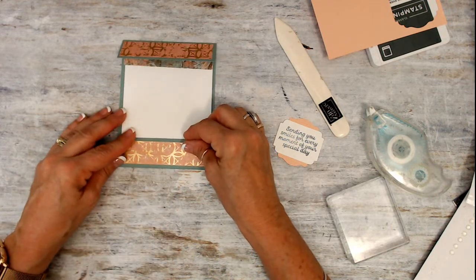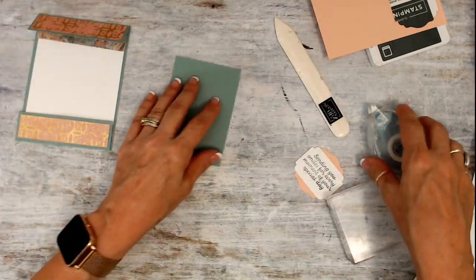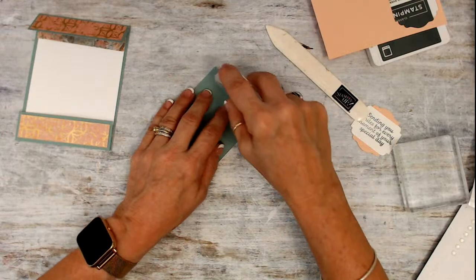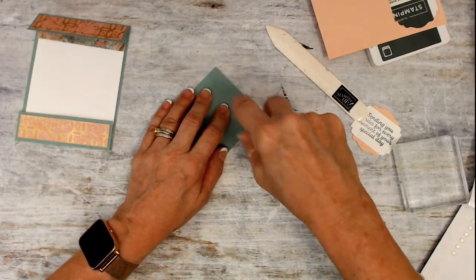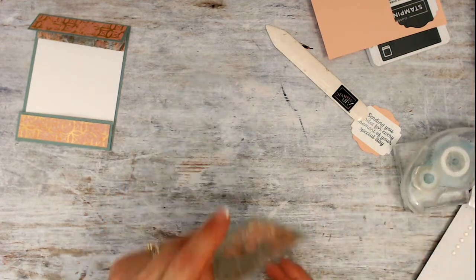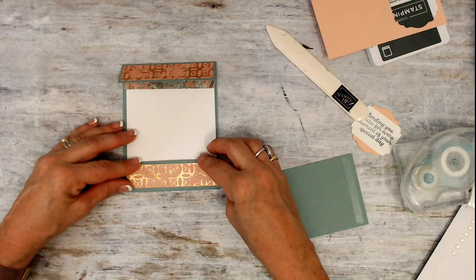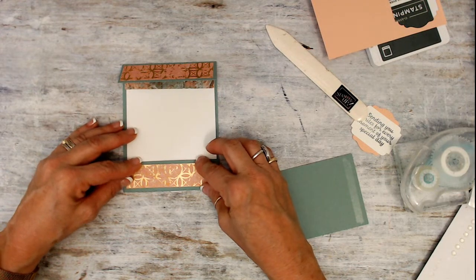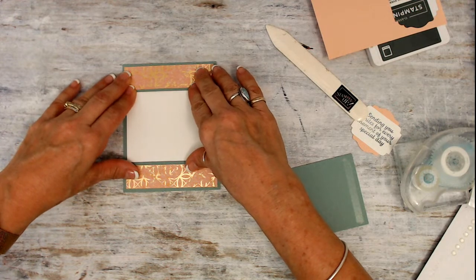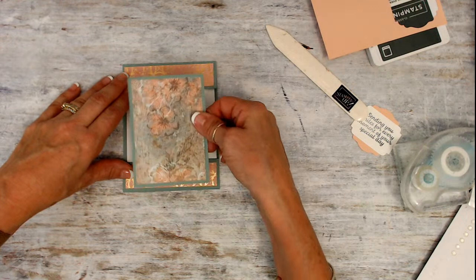Now again, remember, top and the bottom to put the adhesive. If not, your card wouldn't open. Yes, it's absolutely a very, very beautiful paper. So the whole thing, I'm gonna show you the other print in a minute. Okay, make sure that stays straight.